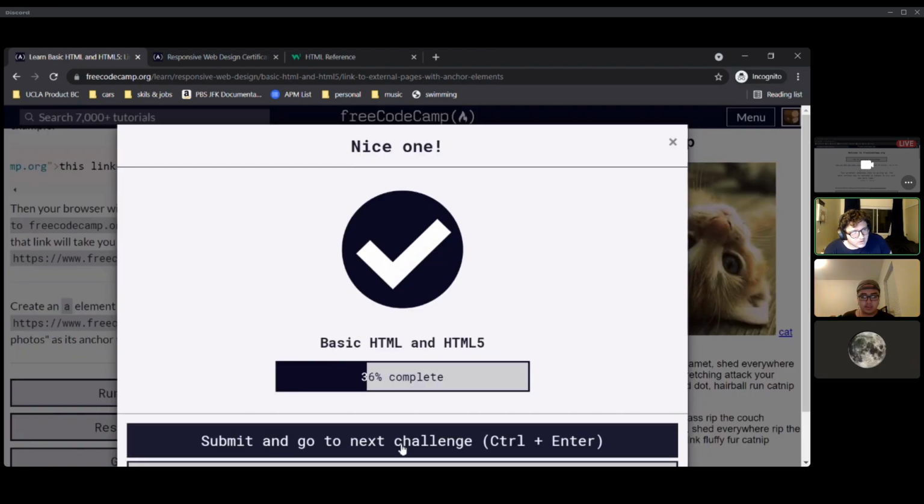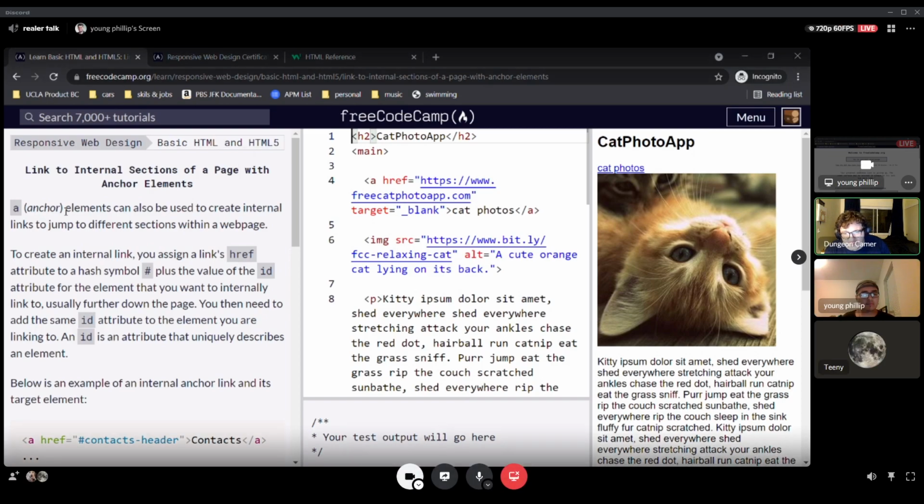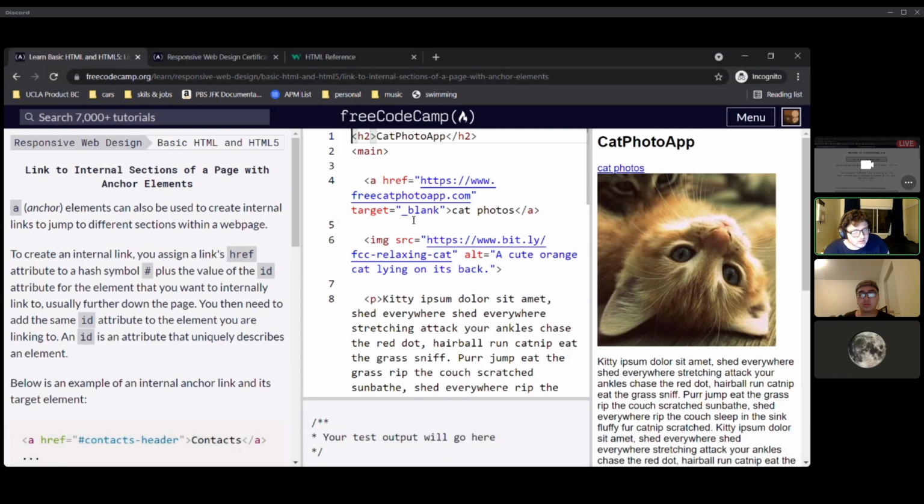And then I believe later on it'll go over the target attribute for... Oh, never mind, it does it right there. So that, real quick, that first anchor right there on line 4 of your code has target _blank. That's how you open a link in a new tab. If you don't have that target, when you click on a link, it opens in the same exact tab that you're using, so it'll change the web page. If you have target _blank, it opens a new tab and opens that link there.